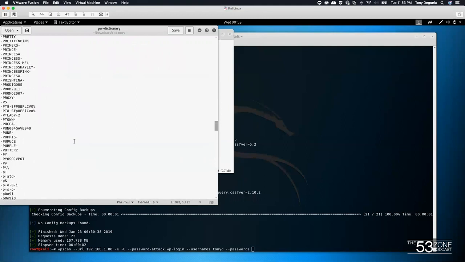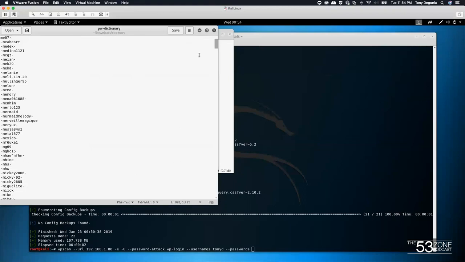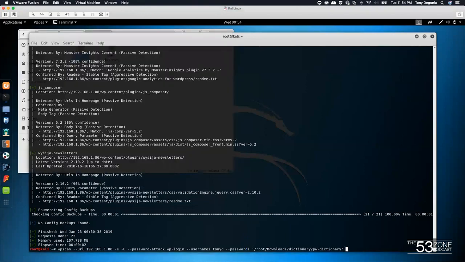So we've got a ton of passwords in here, 4,000 or 5,000 of them. And we'll just drop that in and take a look at it. One of the cool things I like about Kali Linux is I don't necessarily have to go and find the exact URL to this file. I can actually just take that file and drop it in here, and it's going to put the exact URL in place for me. So I just want to check these spaces. So we're good to go there.